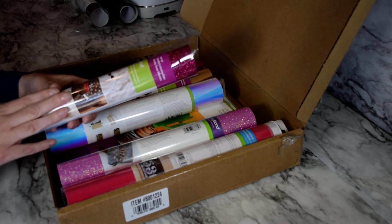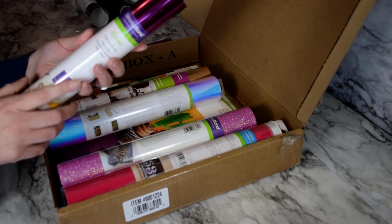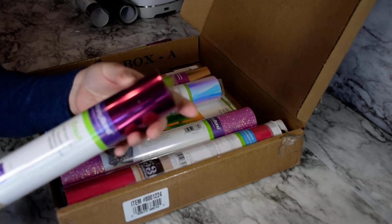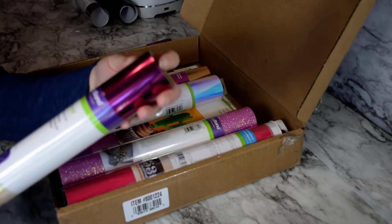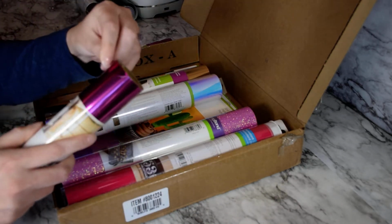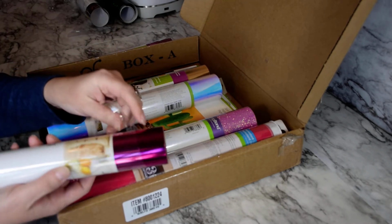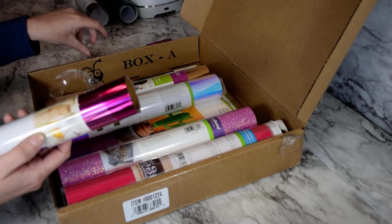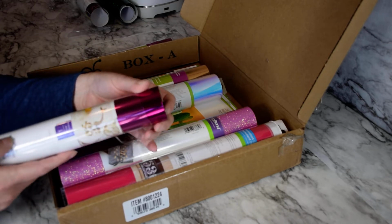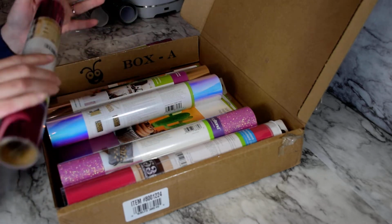So as you guys know, iron-on is expensive, and there's a lot of iron-on in here. So there's that one. The next one is this foil iron-on in the color Magenta, which is really pretty. You can't tell because of the wrapping on these, but just really vibrant. Look at how much the wrapping takes away from how vibrant that is, but really beautifully vibrant. This is also something that you could use on home decor if you like, for pillows, on t-shirts, on bags, pretty much anything that you would want a really beautiful design on. This is a great way to do it.